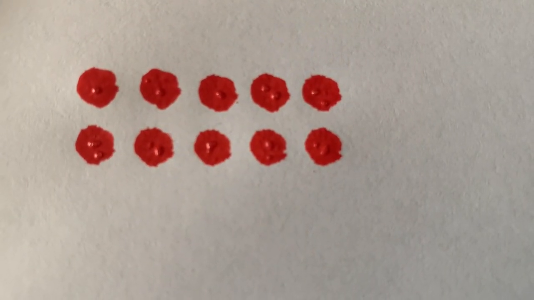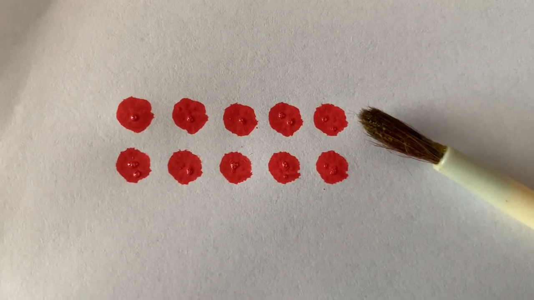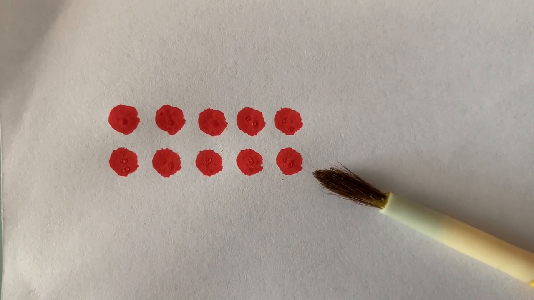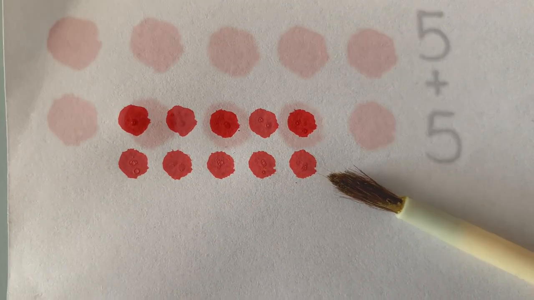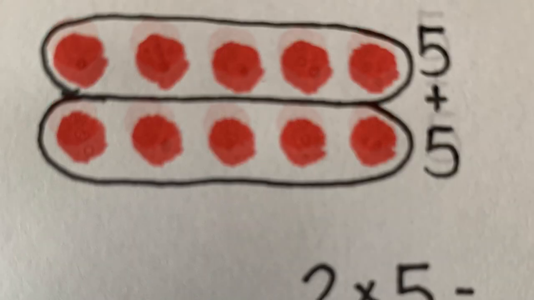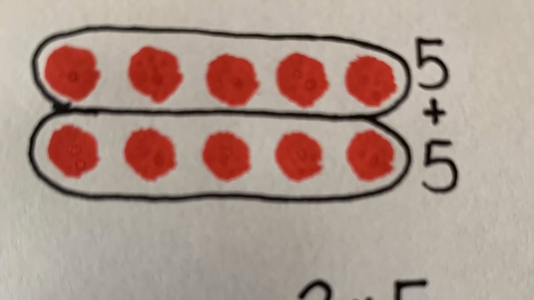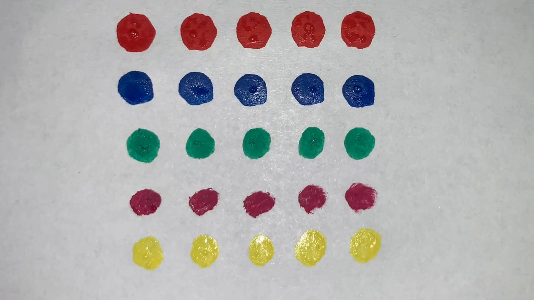This is an array. We knew the small stars were five circles, so there's five in the top row. Because we know the medium stars are 5 times 2, or 5 two times, we've added another set of 5 to show that in our array. So now we've got 5 and 5, two equal groups, just like Miss Lloyd taught you. We can write that as a multiplication sentence. So here we've got 2 times 5, or 5 times 2. Let's count in 5s to find the answer. 5, 10. So 2 times 5 is 10. Now we know the medium stars are 10 little circles.